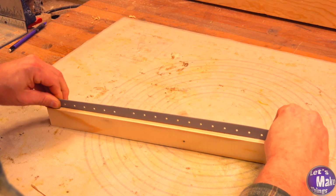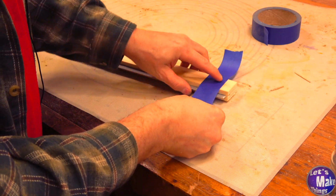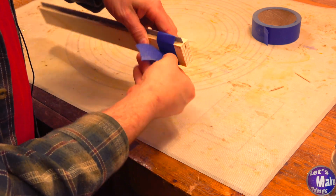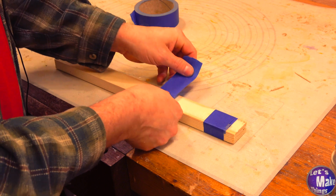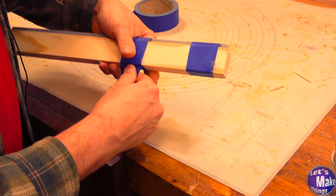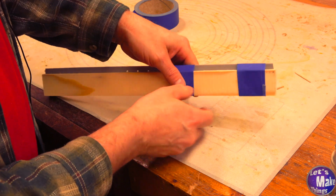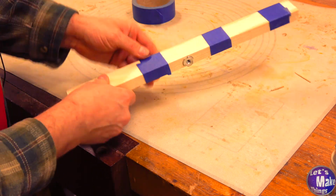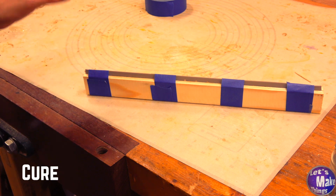Now with this cut, it's very easy to slide my plastic piece in. I'm going to add a little bit of epoxy through here. I'll just add some tape to pull that down. And I'm not entirely sure if this epoxy will work very well with the plastic. If it doesn't, I'll just come through the side and drill a small hole and maybe add some brad nails. We'll let that dry and come back.